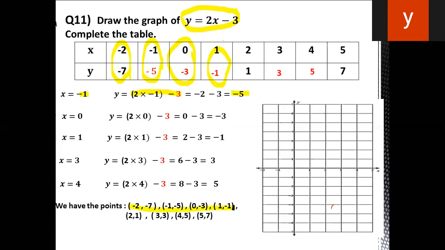You'll start at the x-axis and label all the points. So you'll start with negative 2, negative 7. Yes, here is the first point. And then negative 1, negative 5. 0, negative 3. 1, negative 1. Then 2, 1, 3, 3, 4, 5. And here we connect the dots, connect the points. And we just drew the line of the graph with the formula of what? y equals 2x minus 3. Great job so far. Thank you very much, Rama.